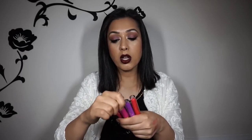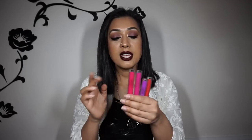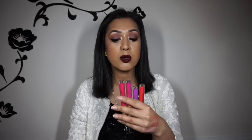The only thing that I would say about these is to make sure that your lips are very nicely moisturised before you apply them. If your lips are very, very dry, these ones, more than the other Stay All Day liquid lipsticks, tend to dry your lips out a little bit much, and it can make your lipstick look a little bit patchy. So if you've seen some of my Instagram pictures when I first got it and you think, okay, it looks a bit patchy on her, it's just because I hadn't figured out the best way to apply these, because I assumed it was exactly the same as the originals.